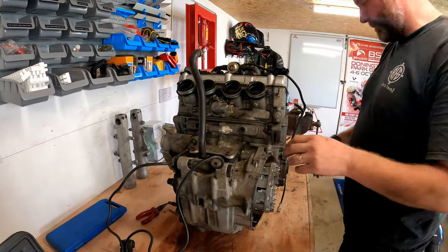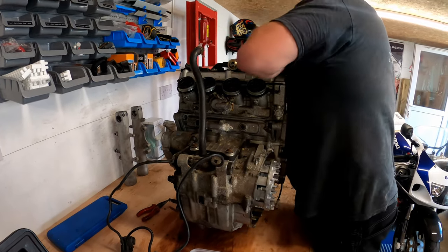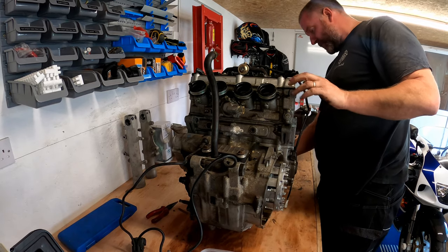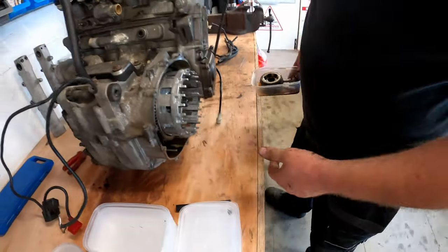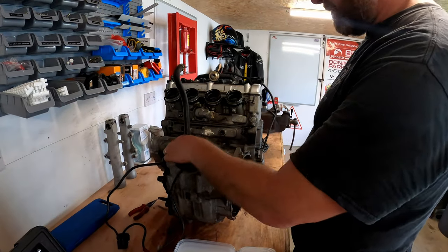Right then, the engine is a little bit wobbly, so what I'm going to do, I'm just going to straighten her up a little bit. There we go, that's better. Right. Now, there we go, there's the cooling system. It's stopped dropping oil, so I'll empty that out later. And then that can get labelled up and put to one side, ready for next time.